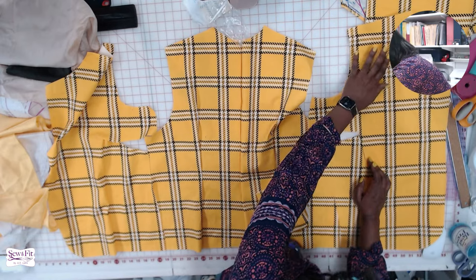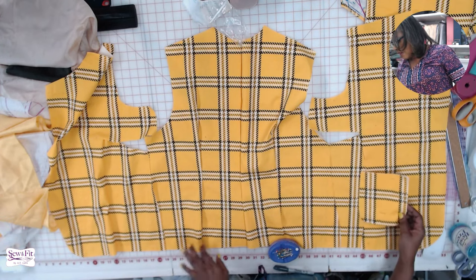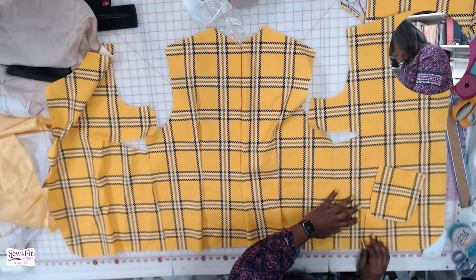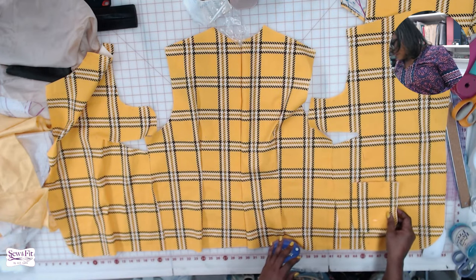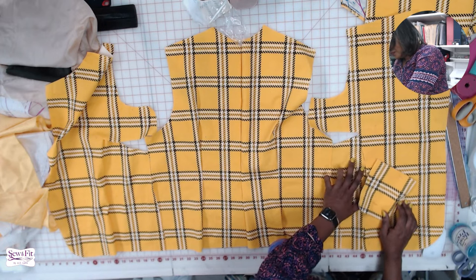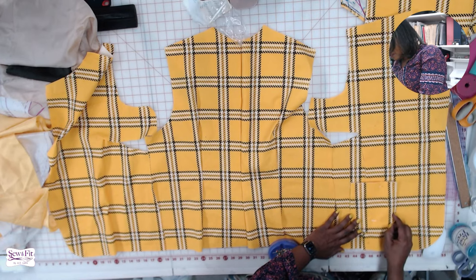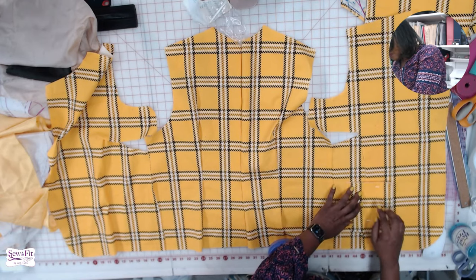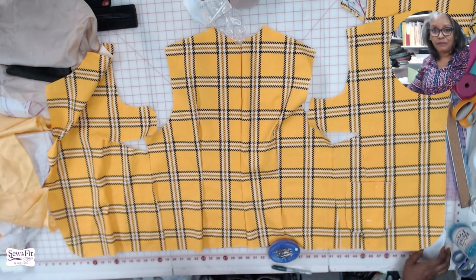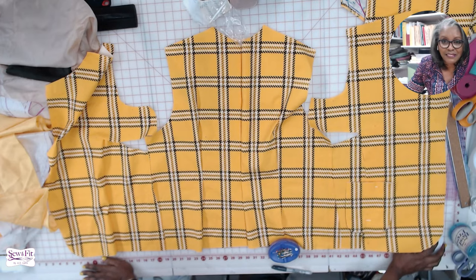So now, with that being the case, if I put the pocket on there, you'll see how the pocket falls. The pocket will fall more readily in place right there. Now that pocket is going to fall in place, and you shouldn't see it at all. See that? That's how it's supposed to look. Yes. Oh my goodness.